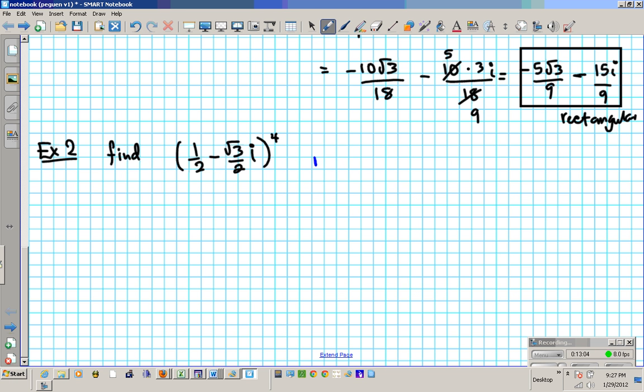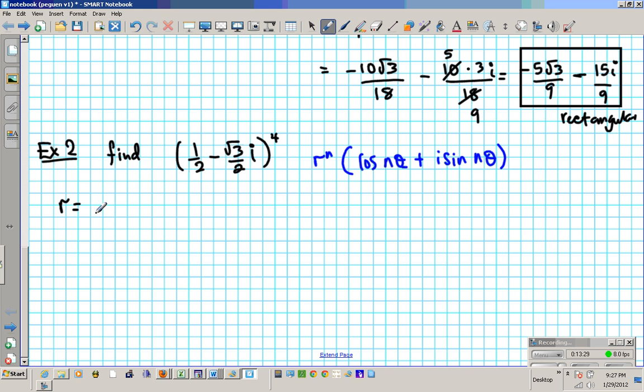absolute value to the power times cosine of n times the angle plus i sine n times the angle. You distribute the power to the angles, and you raise the absolute value to that power. So this is what De Moivre's theorem says. So it is in polar form, so we have to express this in polar form first. So for polar form, we need r and theta.